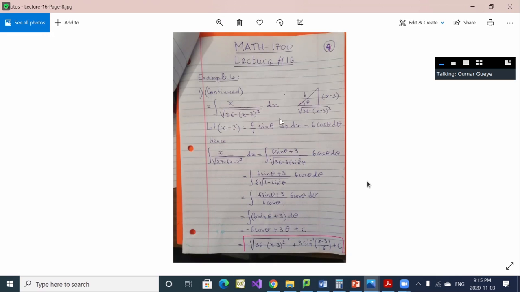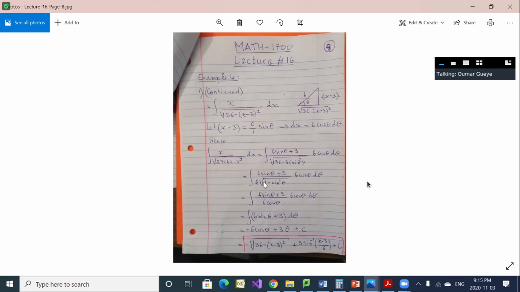Okay? And the dx, here I replace it by its value, which is equal to 6 cosine of theta d theta. That's exactly what you have on the right here. Okay? Now, under the square root, I have 36 as a common factor. I'm going to take it out. It becomes only 6. And the square root becomes 1 minus sine square because the 36 is already out.